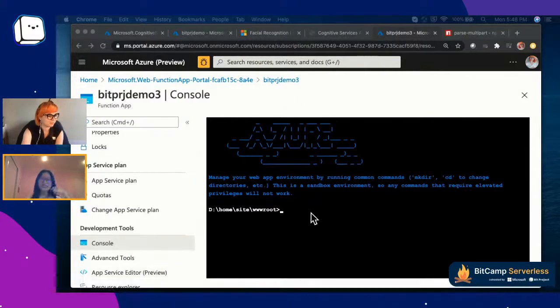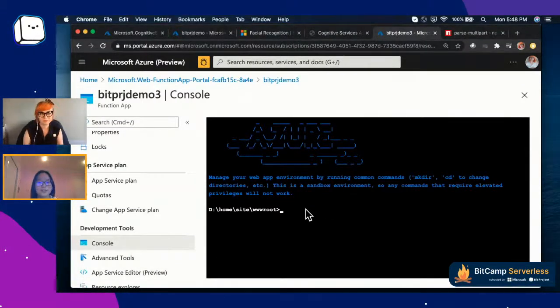Yeah, it's nice. But anyway, by clicking on console, you're taken to the root of your Azure function project. And here, if we run the command npm init -y, all right, this initializes an npm project in this directory.